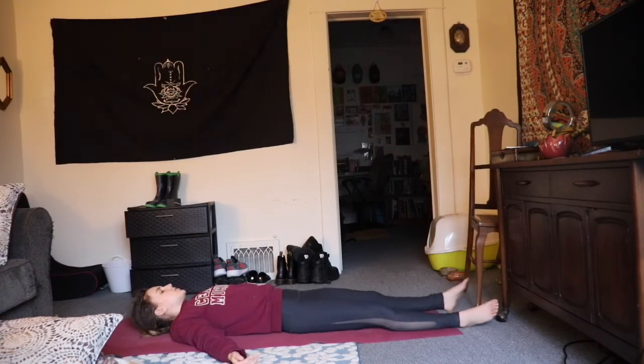Take any last poses that you need to in order to make your practice feel complete. So if you feel like you still need some more movement, maybe a shoulder stand or happy baby pose or a bridge, feel free to take that. Otherwise, we'll just take rest. Final relaxation, Shavasana.